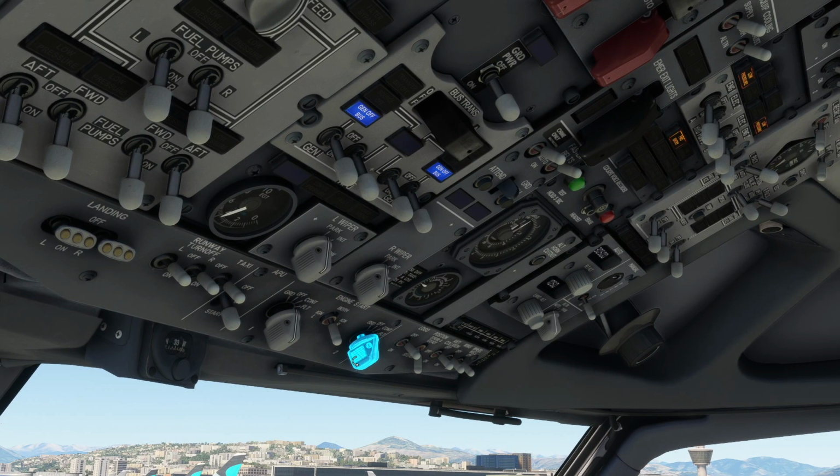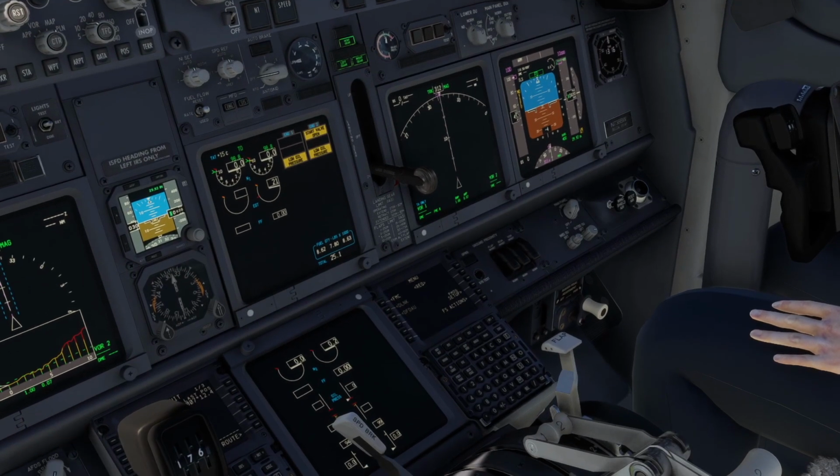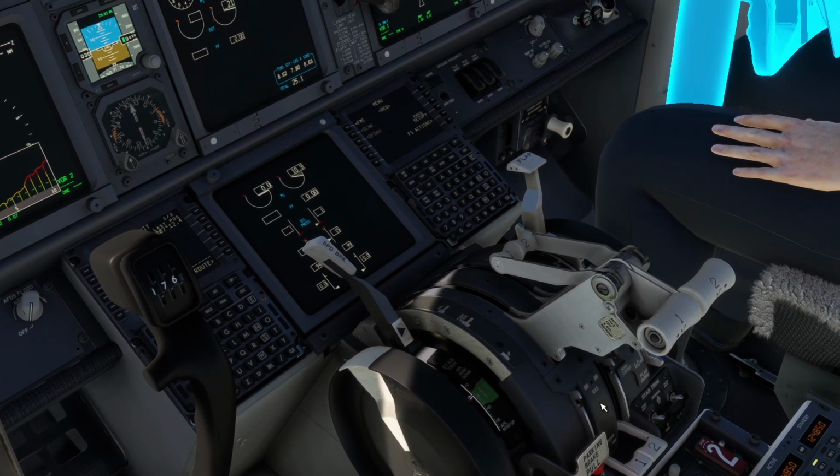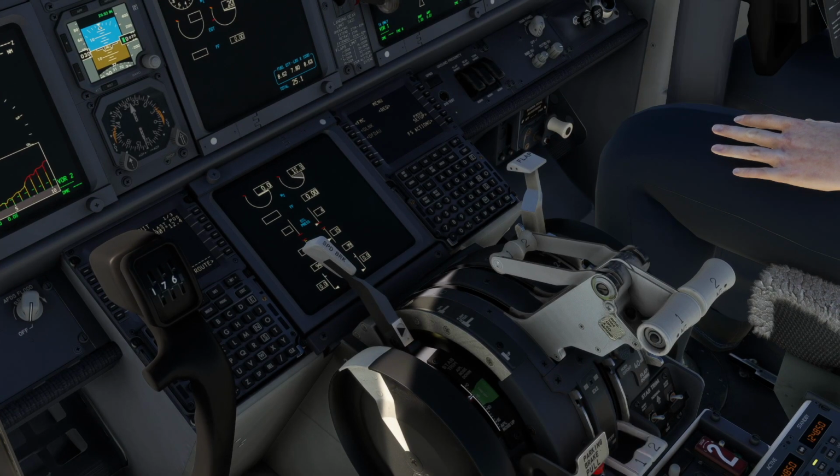We can now start the engines. I will put engine 2 start switch to GRD and wait until the N2 is at 25 to put the fuel into the engine. Engine 2 N2 at 25, fuel valve 2 on.